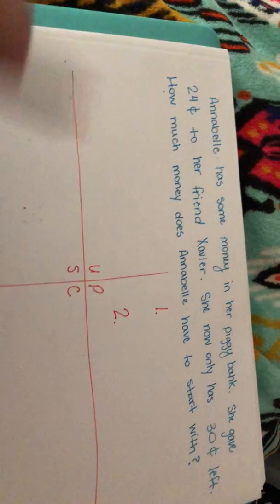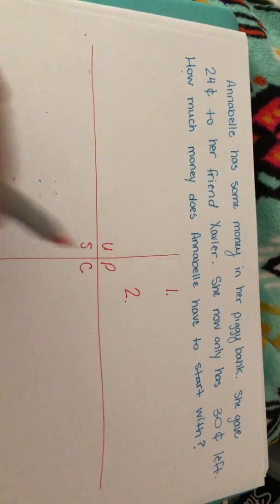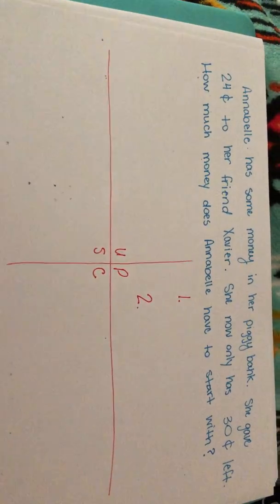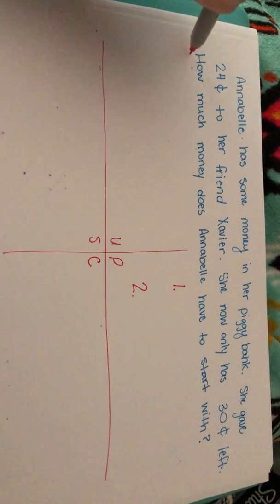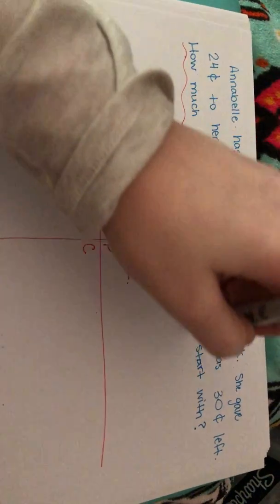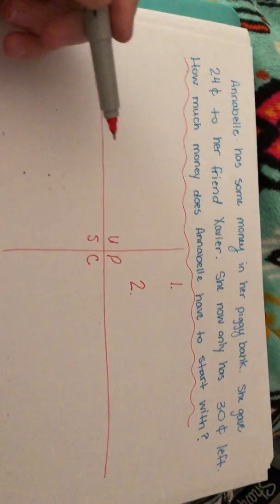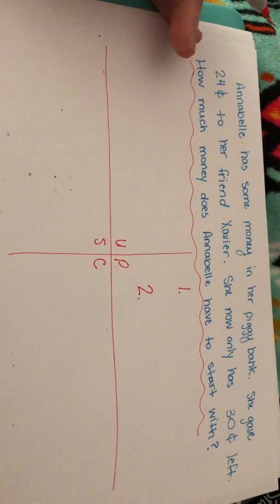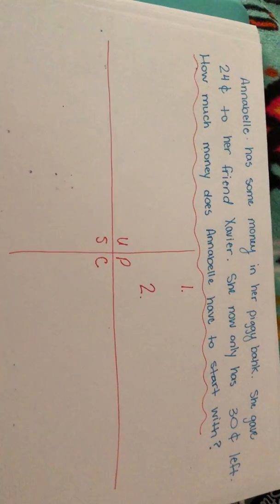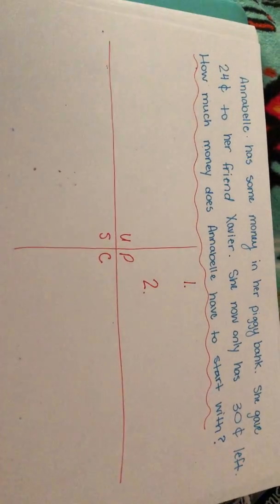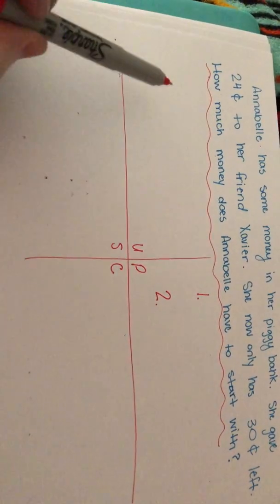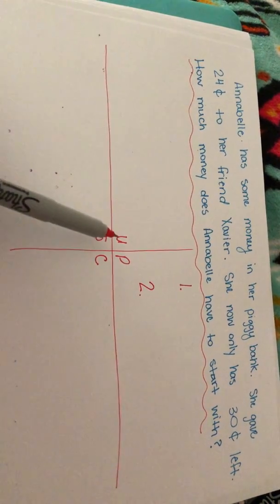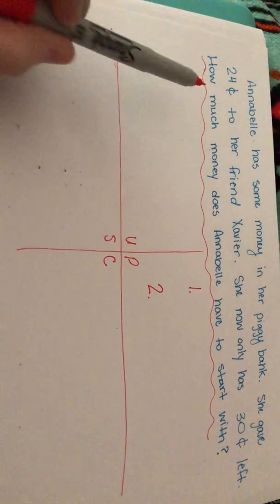So in the U understand box, this is where we want the students to understand what they're trying to find. So we tell students that they need to just directly copy the final sentence in the word problem. One thing that students like to do for some reason is they like to copy the entire word problem because they think it looks cool when they're writing a lot. We don't want them to do that. If they do that, we tell them that we will take a point away. This is only to talk about what you need to know, what you need to find.